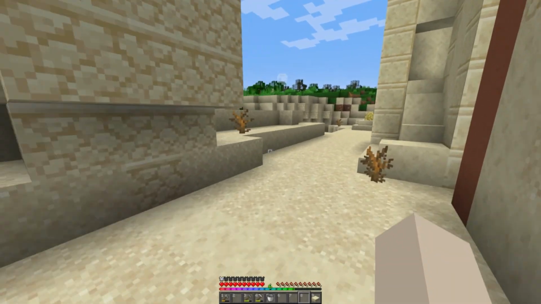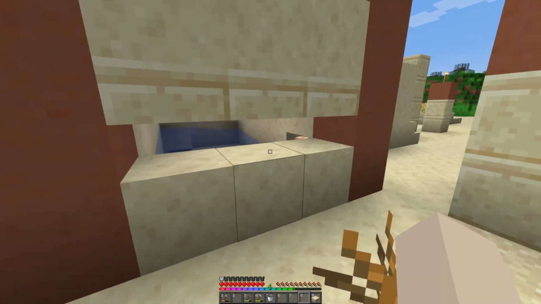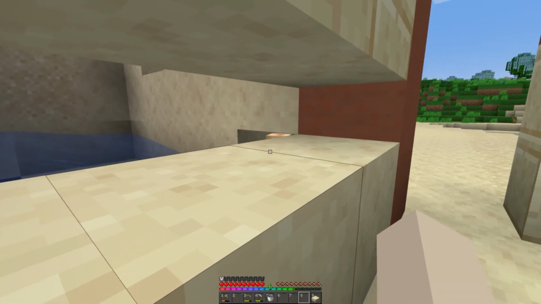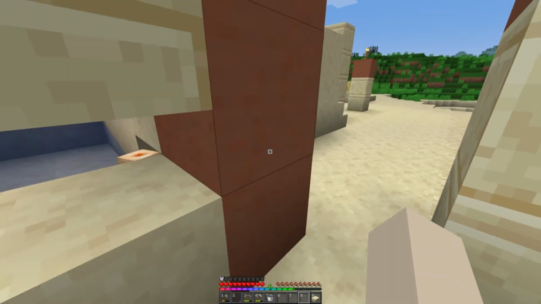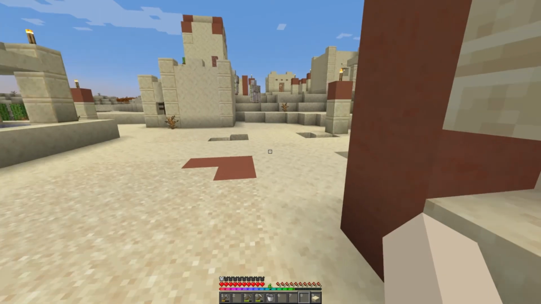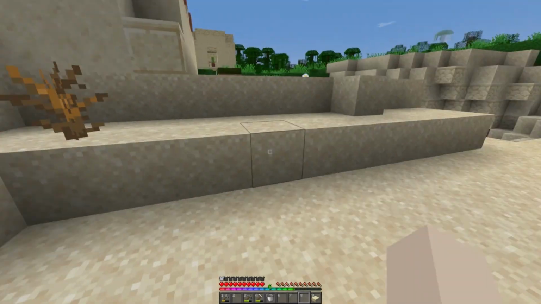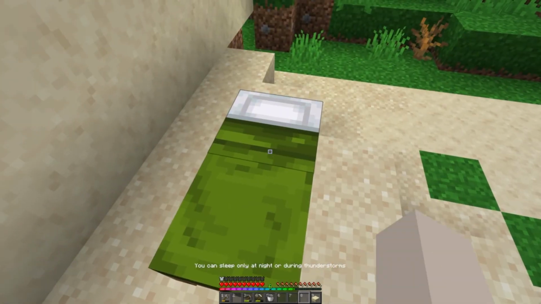And with that, excuse me. Don't know where that burp came from. With that time lapse out of the way, you should not have been able to get over here. Okay, well, I have to go and adjust that then. The baby villager should not have went through.